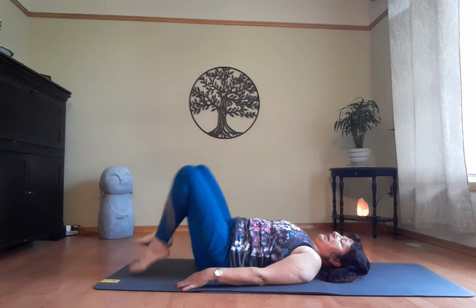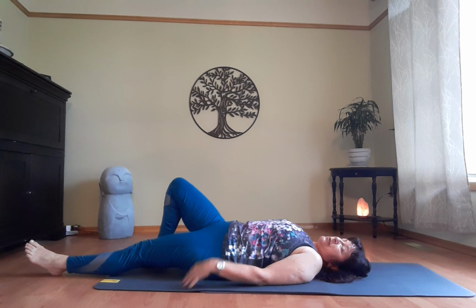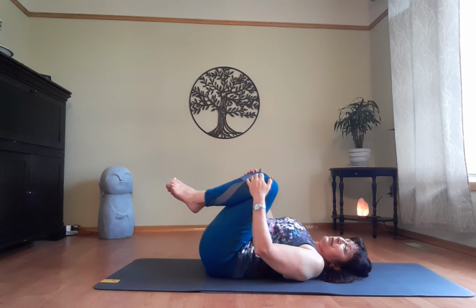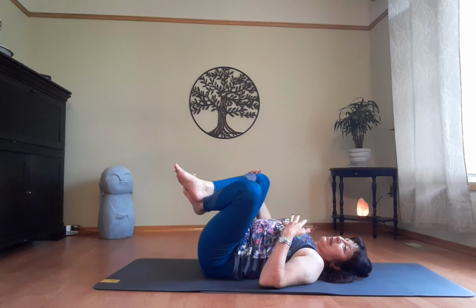Bend and rest. That doesn't take long for your legs to feel really heavy. So straighten your legs quickly, stretch it out, give yourself a little hug. Now having your legs up to the ceiling, like I said earlier, takes core strength. Our legs are really heavy, so a lot of power is needed to keep those legs up there.